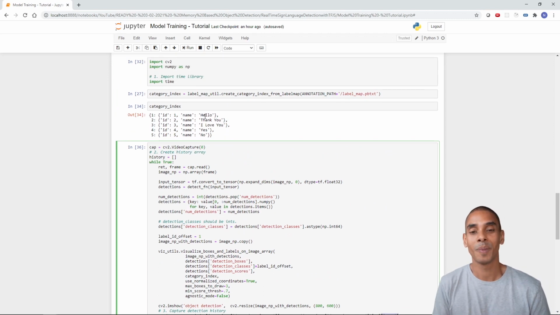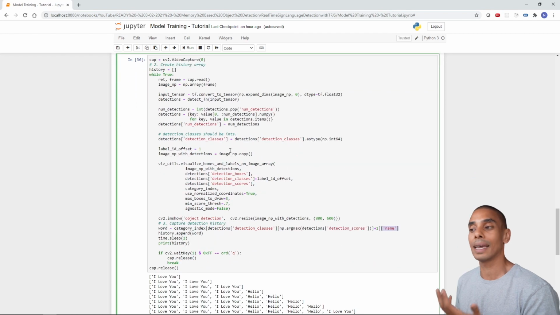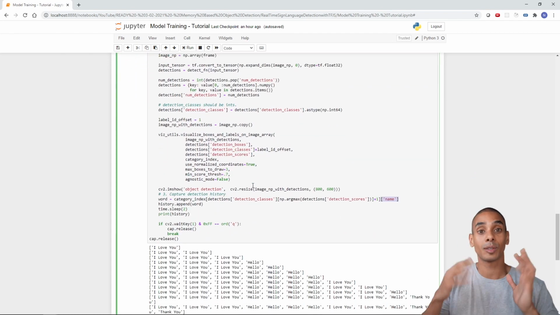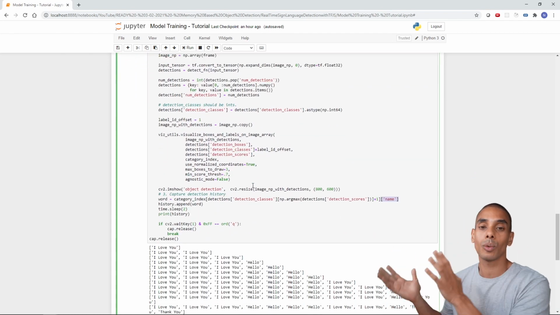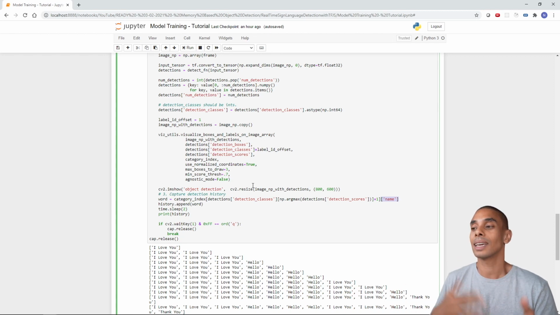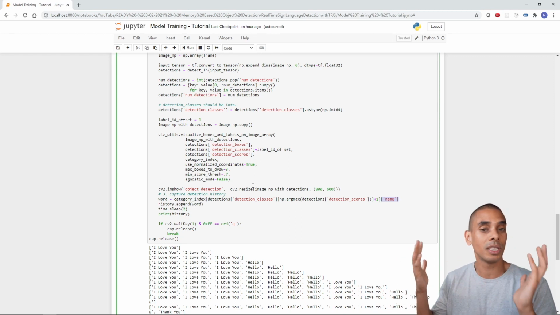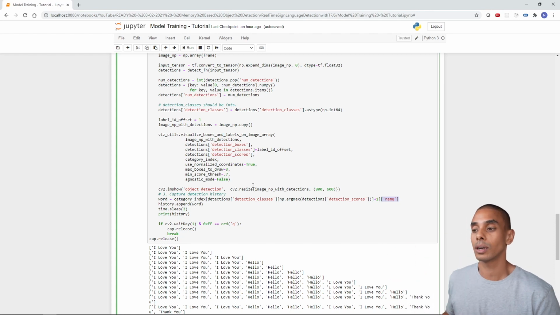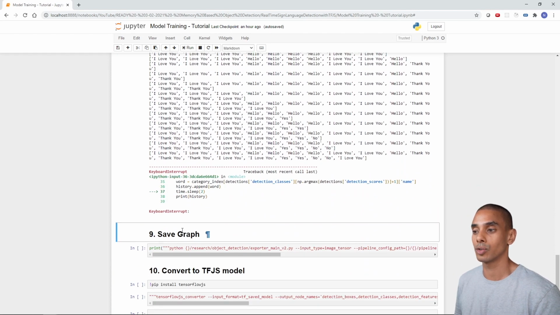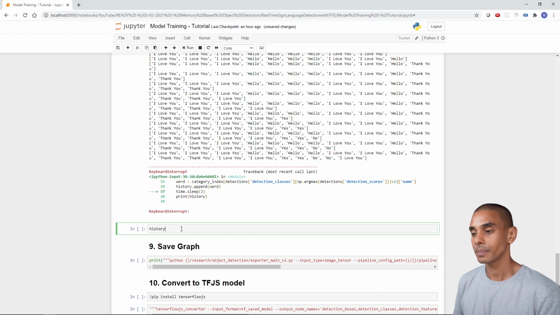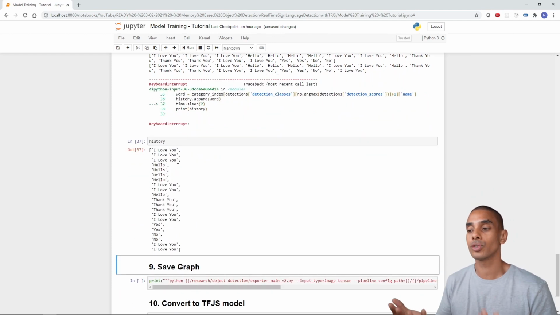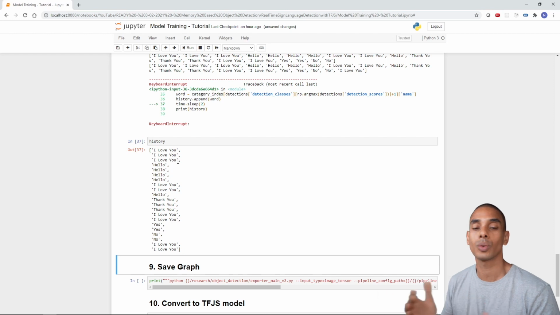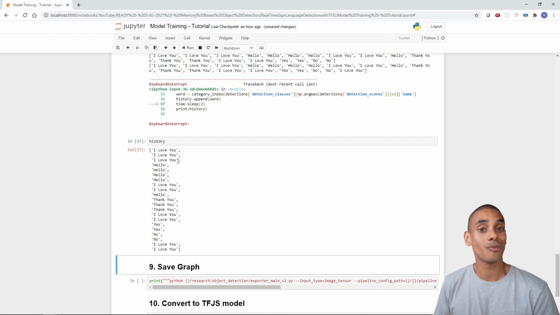Now, I've obviously shown this for a sign language tutorial and a word-based tutorial, but you could definitely take this away and use it per letter and concatenate these together to capture different detection histories. You could even output this NumPy array, because now you've got it stored inside of history. If we take a look at history, you've got a history of all the detections that we just captured. And that about wraps it up.